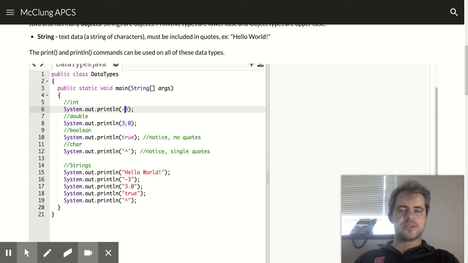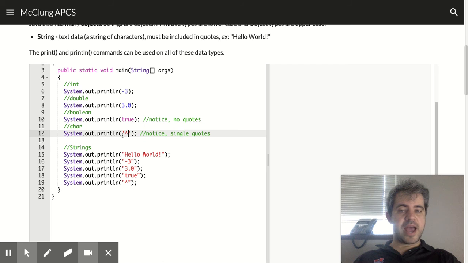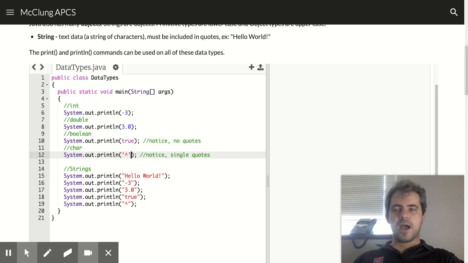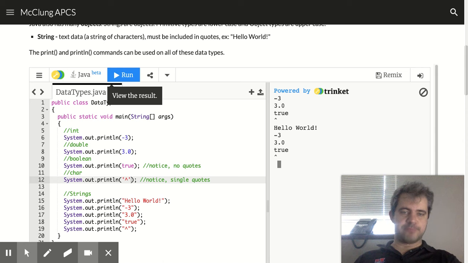So ints, doubles, booleans, none of those have quotes. Chars have single quotes rather than double quotes. Okay, but all of these should print just fine.